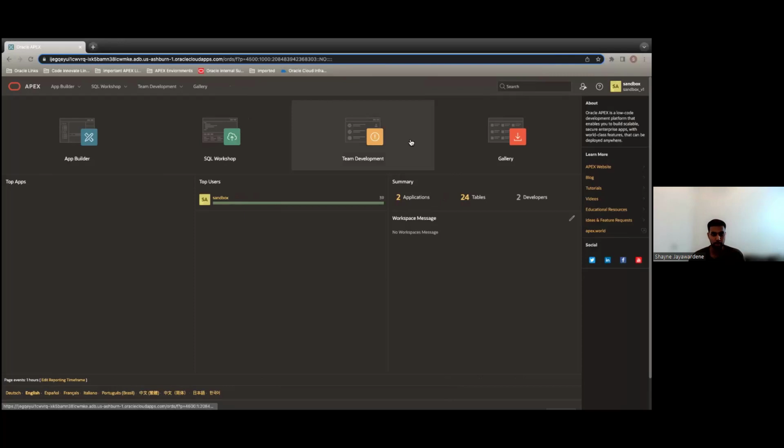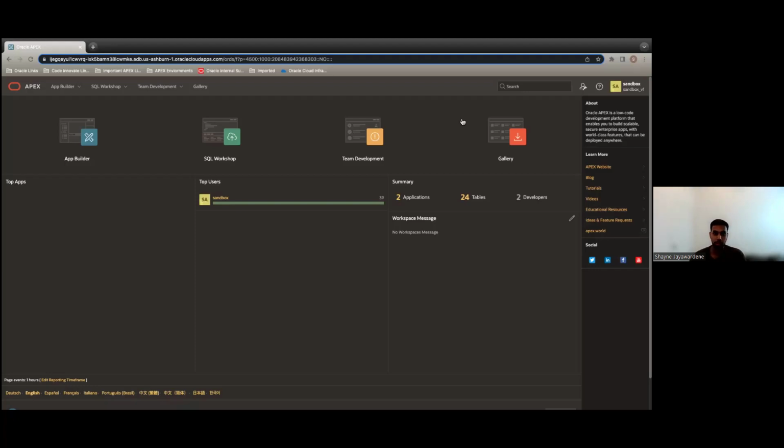Inside of team development, you're going to be able to find information regarding organization of your developers within a certain workspace. So whether that is creating tasks, assigning tasks, creating priority, as well as many more within the team development. You can also find a section where you can organize feedback directly from your end users and assign it to certain developers inside your workspace.